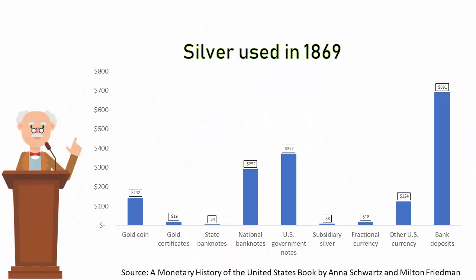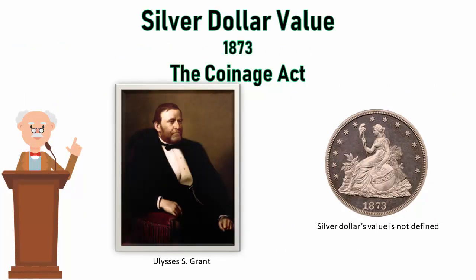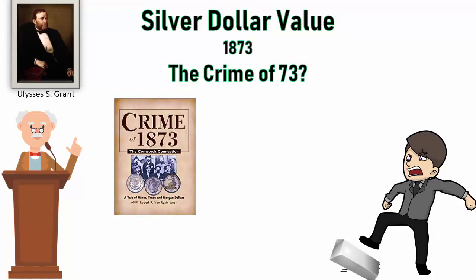Silver was barely used in the United States since the 1830s, when Andrew Jackson, the seventh president, devalued silver — meaning international prices of silver were higher, incentivizing Americans to melt their silver and send it abroad. In addition, in 1873, Ulysses S. Grant passed the Coinage Act, in which he didn't define the value of a silver dollar, meaning if you brought silver metal to the mint, you could only get back smaller silver coins, not a silver dollar. Rather than holding small coins, most people preferred to transact in gold. Many felt this 1873 law was a conspiracy, known as the 'Crime of 73,' and the government responded by agreeing to buy two to four million dollars of silver per month in 1878.